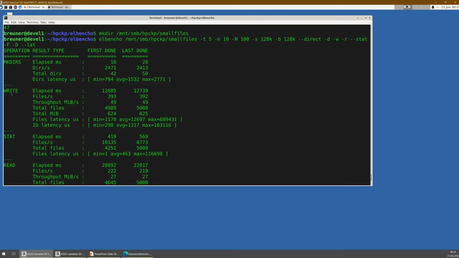One thing we see here from the write phase, for instance, is that we now have 2 latency results. One is the pure I/O latency, so that means only the read or write operation itself, averaging here about 1.3 milliseconds. And the other one we see is the file latency, as it's labeled here. That means it's not only the pure I/O operation, the read and write, but it's also including the close and open of each of the files. And we see that the difference here is quite significant, right? So of course, opening and closing lots of files adds a lot of extra overhead to the tests.